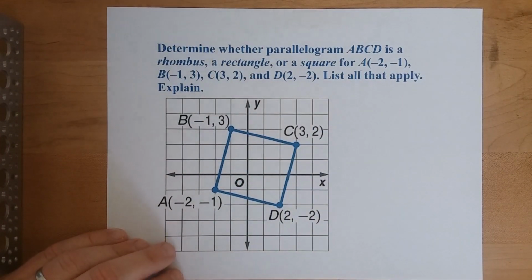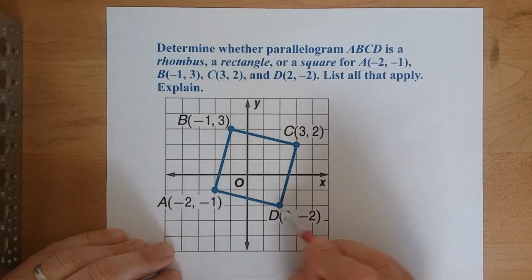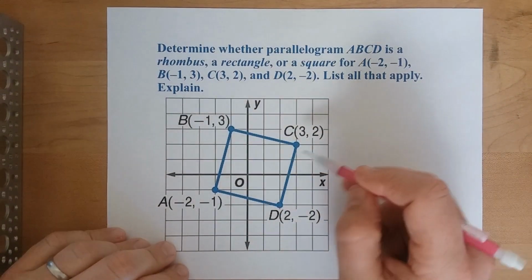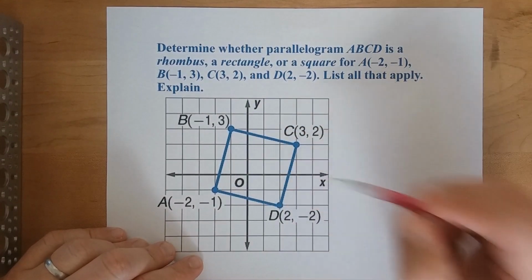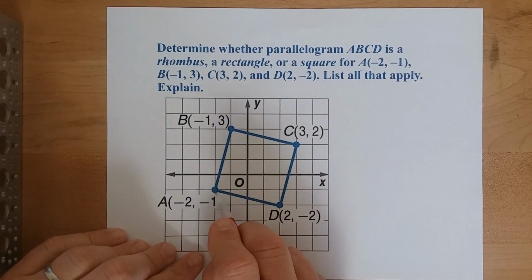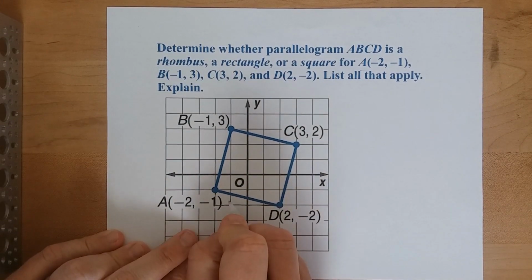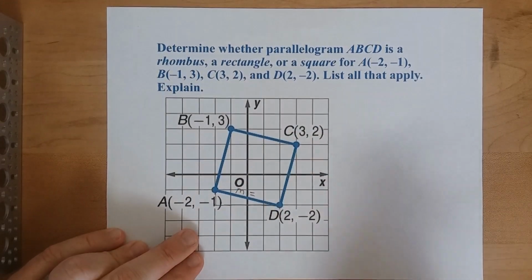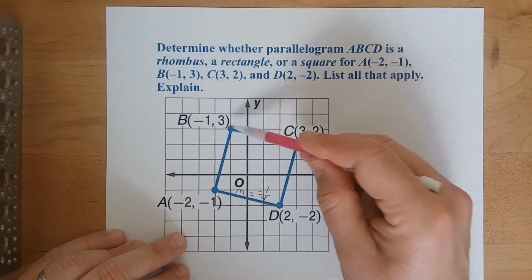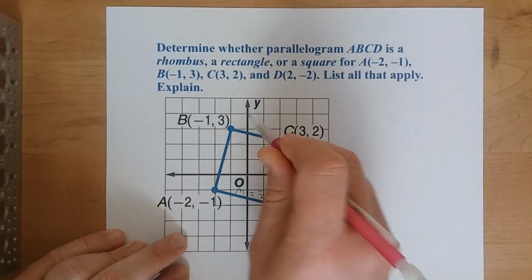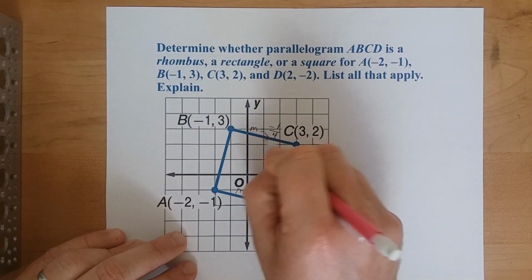So what's the fastest way to determine whether or not this is a parallelogram? Could we take a look at the slopes of these opposite sides? If these slopes are equal, we know the lines are parallel. So if we look at this line right here, we go from A to D. We go down 1 unit and over 4. So I know my slope here, m, equals down 1 over 4, negative 1/4. Let's take a look at B. To go from B to C, I go down 1 over 4. So I know the slope here is also negative 1/4. So I'm just going to go ahead and mark those parallel.